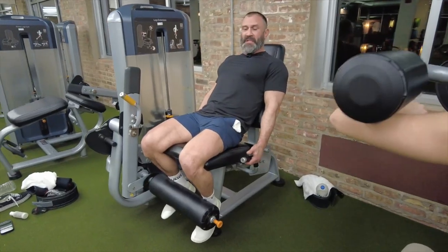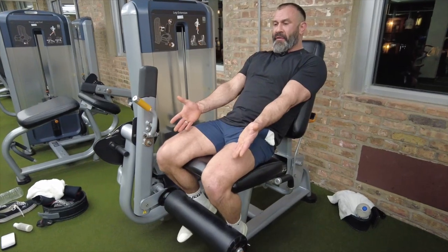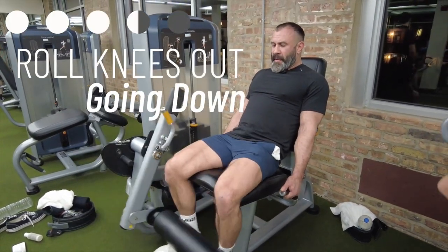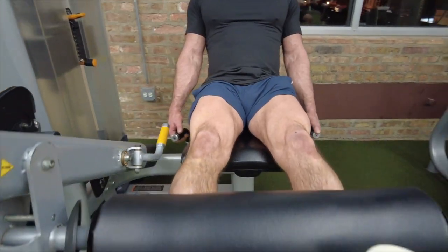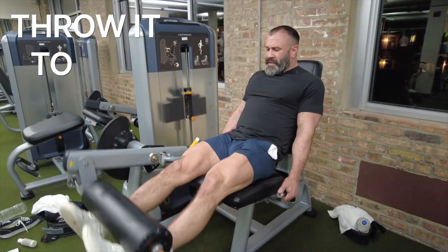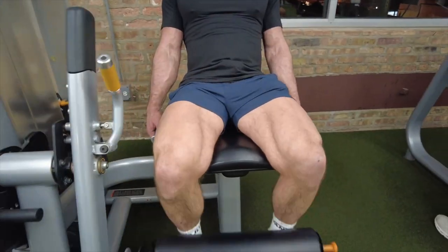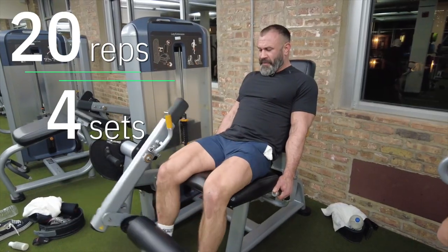Okay, so our start position is gonna be here, leaning back. My knees are facing out. As I come up, I'm gonna roll my knees into the top. Roll my knees in, roll them back out. Roll them in, out. Throw it to the ceiling, full range of motion. Right before the plates touch at the bottom, all the way up to lockout. Okay, 4 sets of 20 is what we're gonna go for the day here.